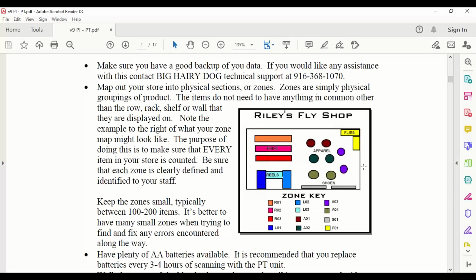All right. And besides having a zone map on paper, the big issue and the big thing comes in making sure that those distinctions are clear to our associates helping us run the PI. Some people will use colored post-it notes. Other people use tape on the ground. Whatever method works best for your store. We just want to make sure that we are eliminating any possibility of somebody accidentally veering off into someone else's zone and double scanning some items. All right.